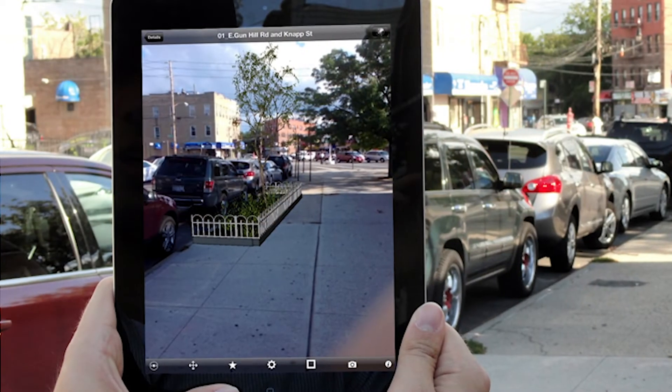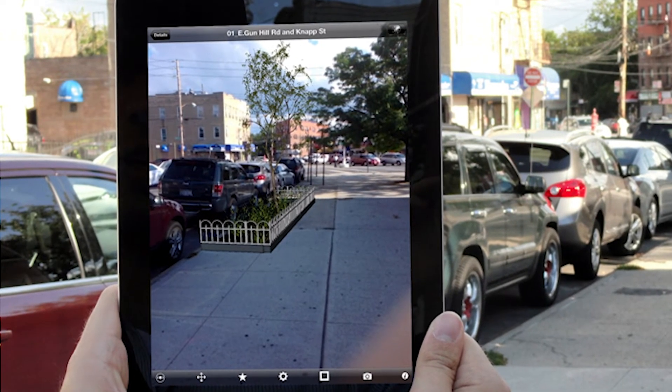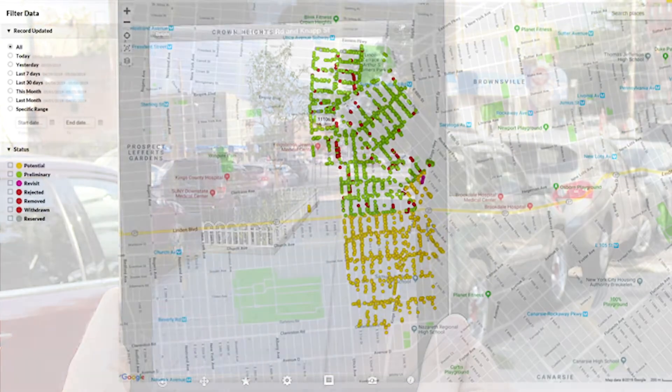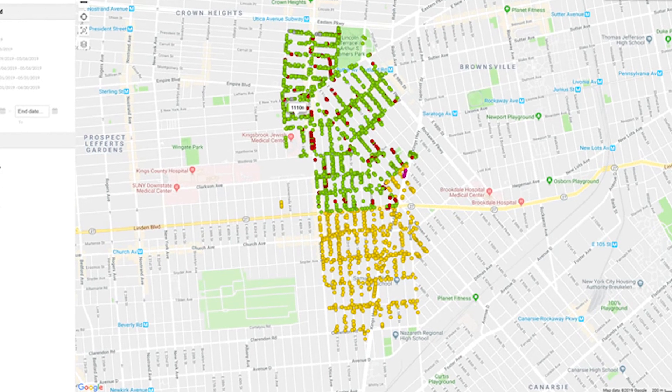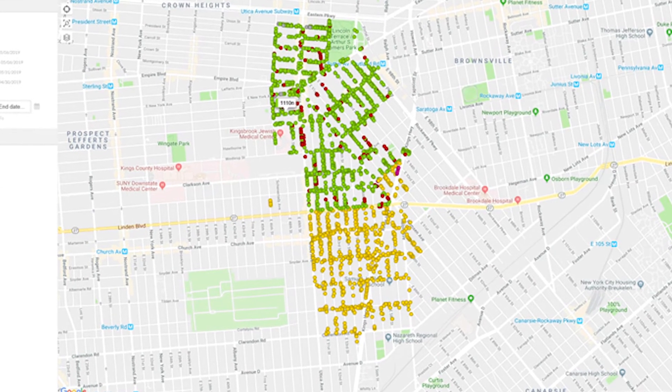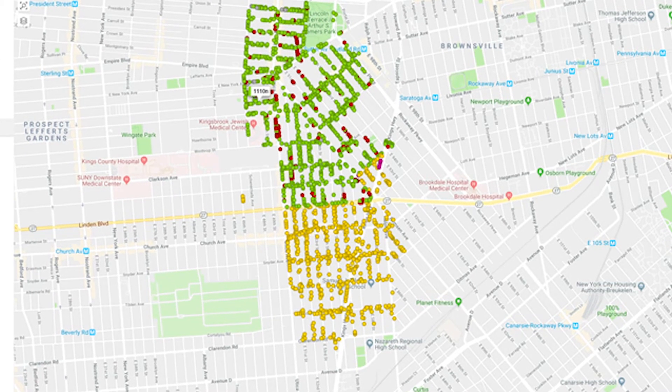With the challenge of delivering bioswales at scale, in 2013 Arup invested firstly in mobile technology and tablets to efficiently collect data in the field and to use this for planning and design work. Since then, this has evolved within the firm and we now have a database system integrated with our BIM software, where changes on design plans link back to all platforms across this prescriptive process to ensure data consistency and quality control. This data then syncs to the city's database.